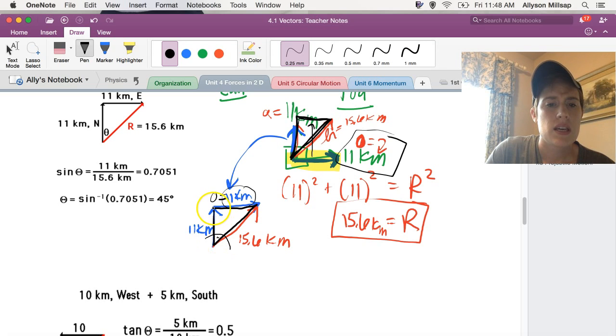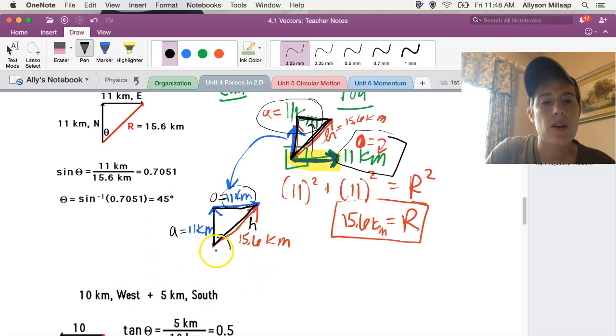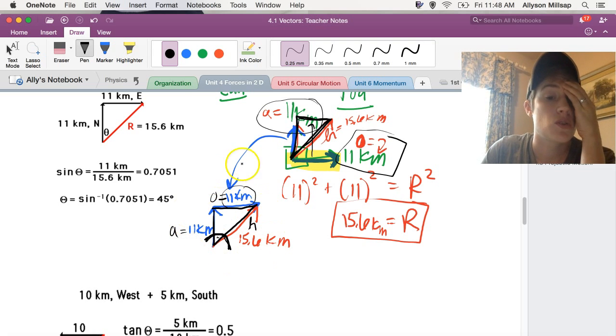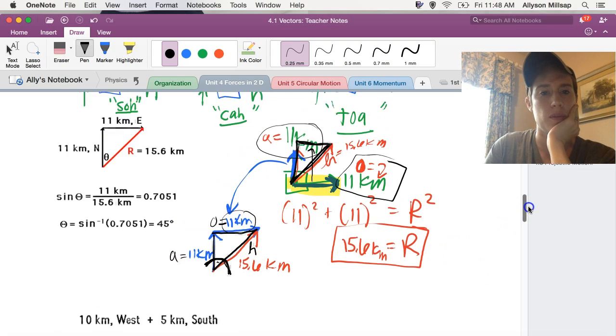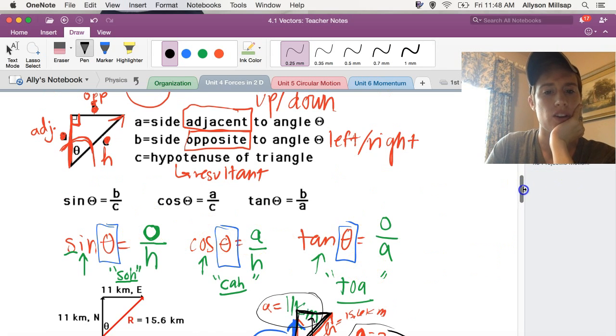And then what's the vector that's adjacent? Well, it's this one right here because it's right next to the angle. And see how we already labeled it adjacent? All you have to know is the up and down arrow is your adjacent. And then the hypotenuse is the long vector. So we have all of these listed. So how do I find this angle? Well, we know all of our vectors. So we could use any of these formulas. So, SOH, CAH, or TOA, we could use any of these formulas to find our angle.